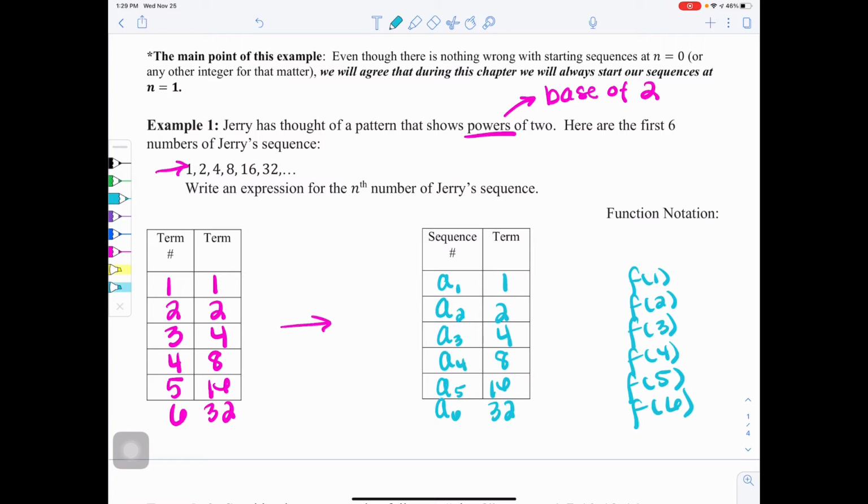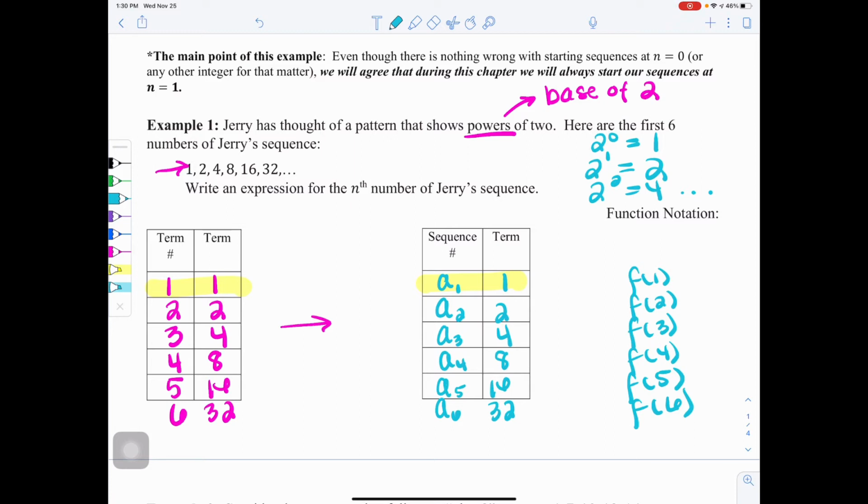Now, a couple of things to notice when you're trying to figure out the formula for this. Remember that we are starting at 1. So if I were to put down 2 to the first power, I would get a 2. If you look at the first row of our tables, the first term is not a 2. So that shows me I have to go back 1 to 2 to the 0 power, which is equal to 1, and then continue on with 2 squared equaling 4, and so on.